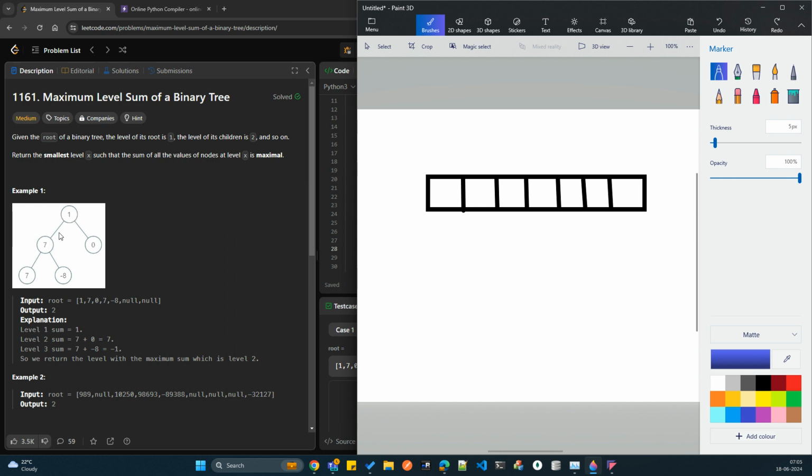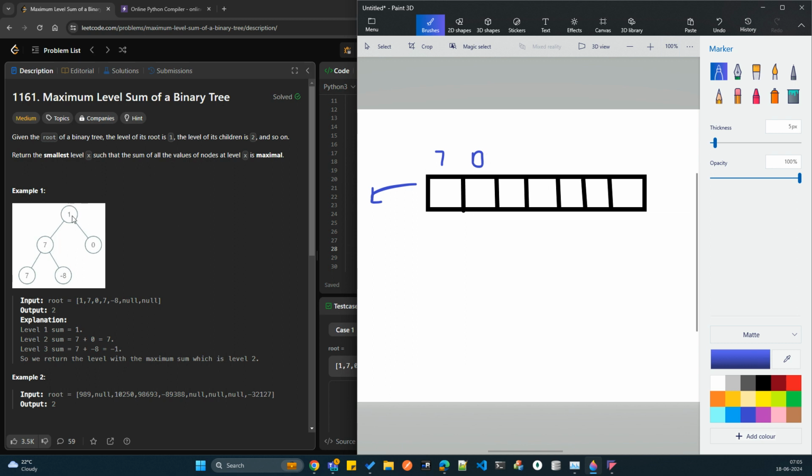Once we pop it out, we should add the next nodes, because we shouldn't lose the references. We just popped it out, and we don't want to lose the references. So we'll push 7 and 0 to the queue, and the popped element comes out like this. So 1 is done now, and 7 and 0 are here. That is the first loop.